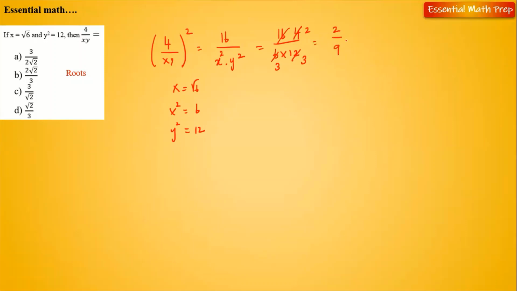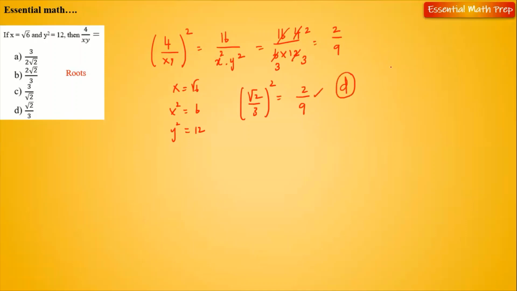Okay, what's the big deal? How do I still determine which one, when there's nothing that remotely looks like 2 over 9? Start squaring, because we squared the 4 over xy term, start squaring all of the choices. Whichever one results in 2 over 9, that's the correct answer. Since I have done the problem, I already know if I take the square root of this term, it'll be 2 over 9. Bingo, that's the correct answer.